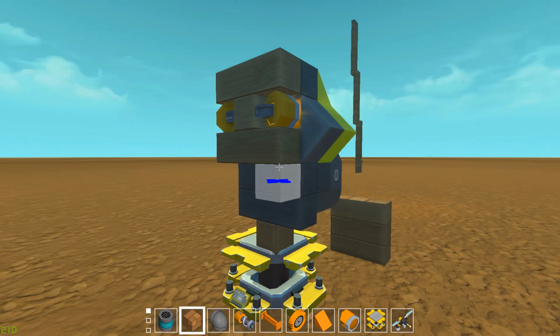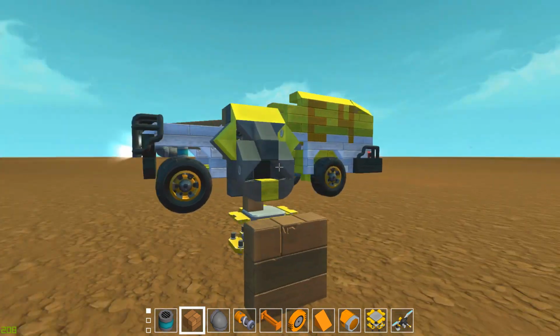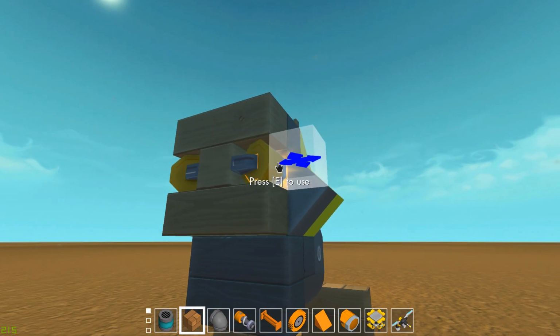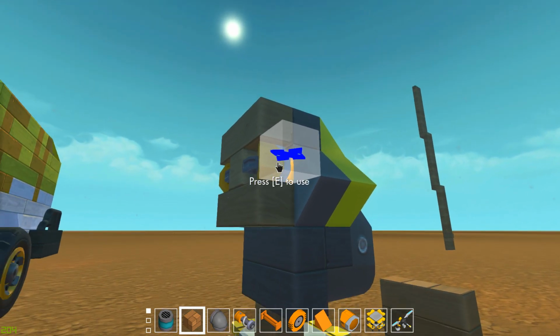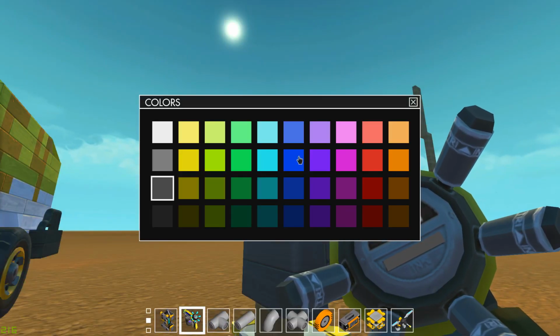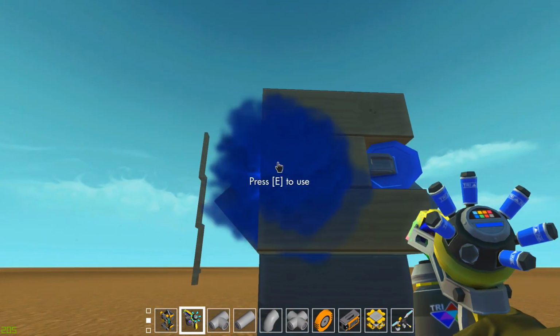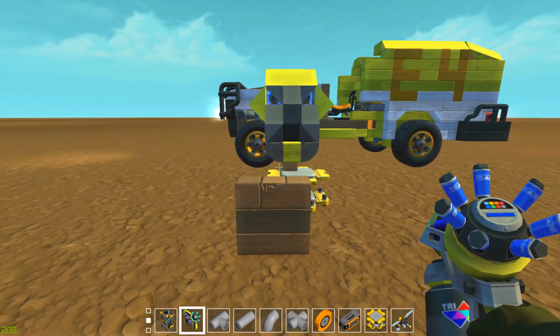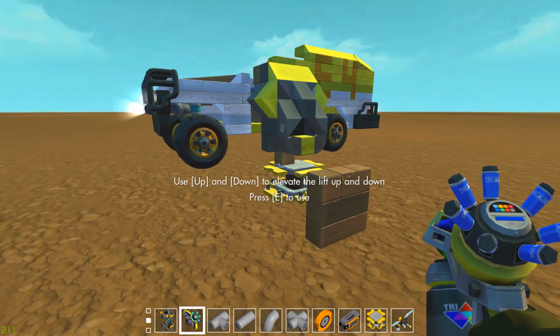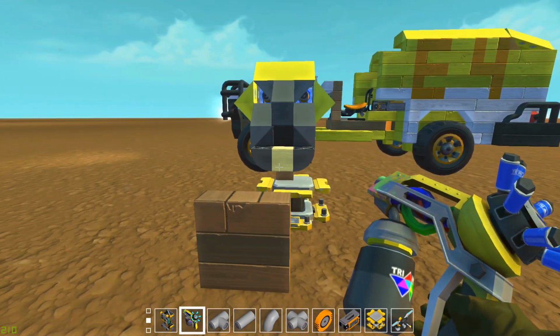Let's thicken out the back of his head a little bit. Should I continue going with the... No. We'll just stop it there. That's fine. You're not really going to see this much. Alright, so paint him blue. Like we did before. That's a good blue. So he's still got... blue. Oh, yeah, that looks good. That looks a lot better.